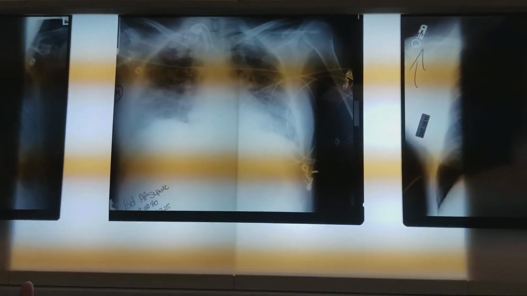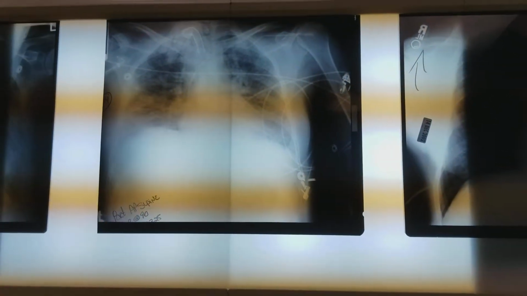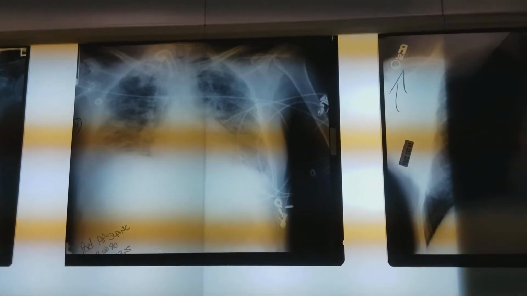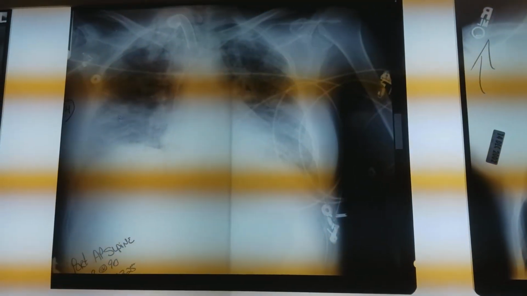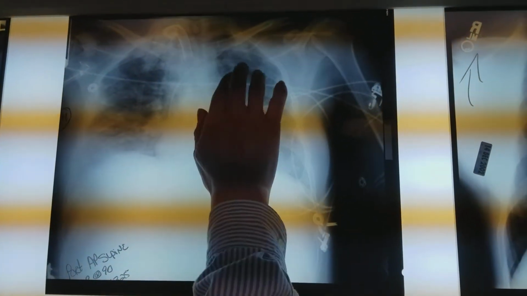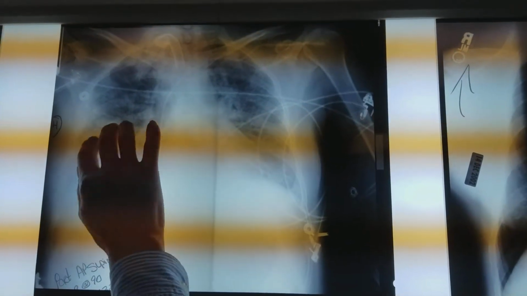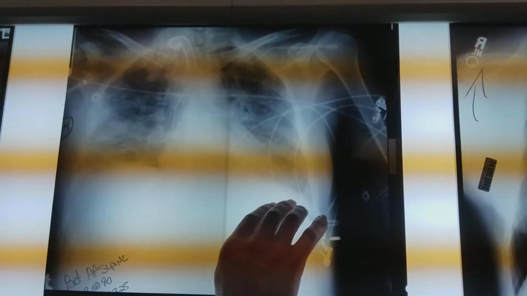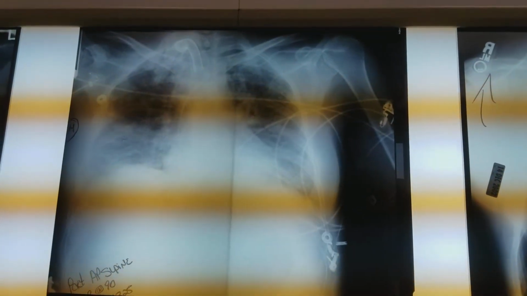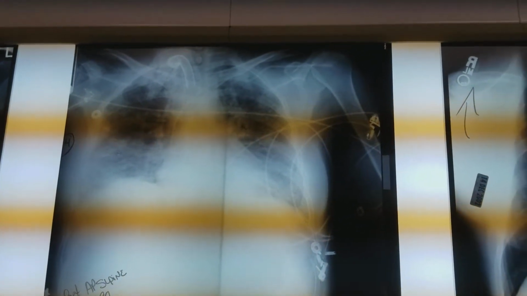What this is, scattered infiltrates. This is what they're going to say. They're going to say infiltrates, bilateral infiltrates, clinical correlation recommended. Well, what we need to know is what those things are. So you can see these increased densities of the light area, and they're scattered around. I'm going to show you a way to determine what those things are and how to interact with them.